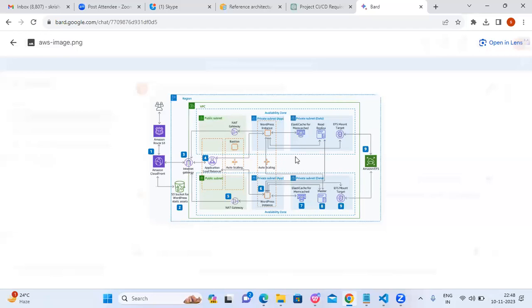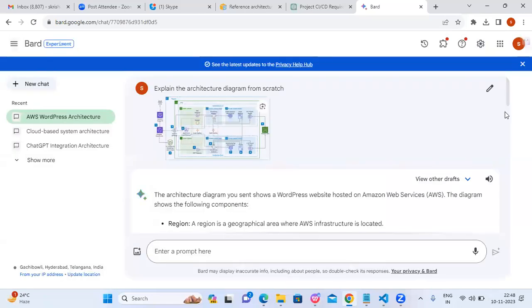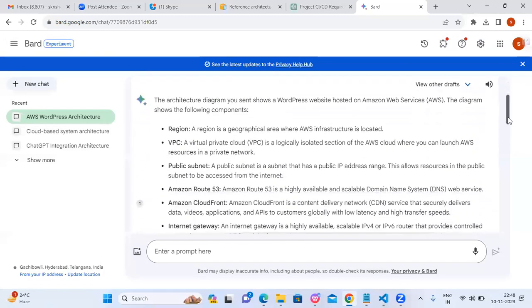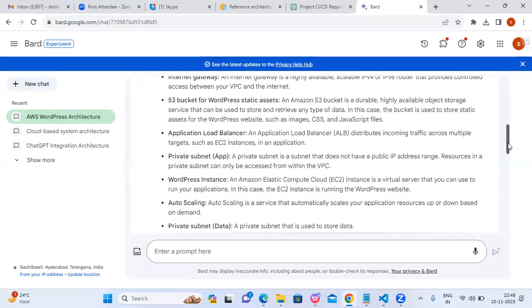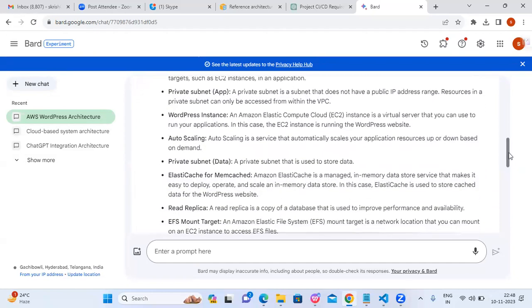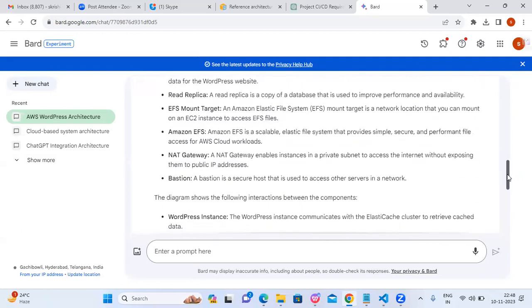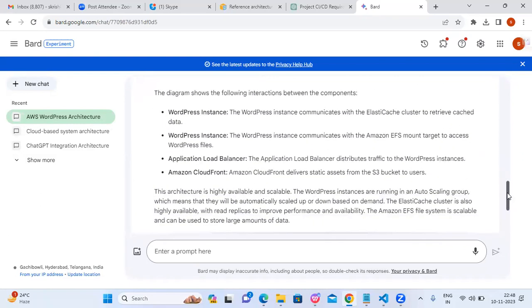Okay, you show the steps now. So you read it one by one, explain it. What is your understanding on them? Here basically it is giving all the services explained, but I need to give one more prompt.